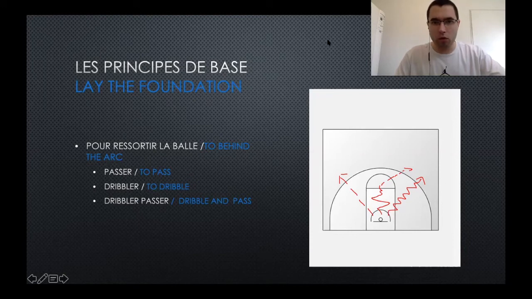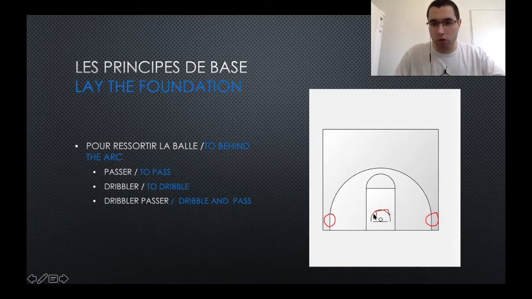The second option, to clear the ball with a direct pass, has a big advantage. You can take a shot right after receiving a pass. So a good option is to find your teammate for a catch and shoot in the corners. There are 2 reasons for using corners for a catch and shoot. A player who gets the ball first most of the time will be in this area, and from this position it's very fast to do a quarter turn to pass the ball to the corner.